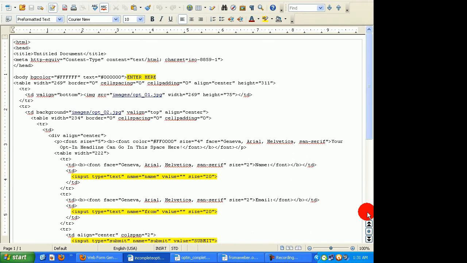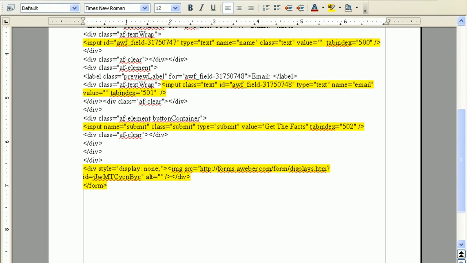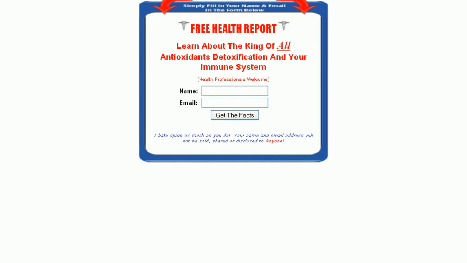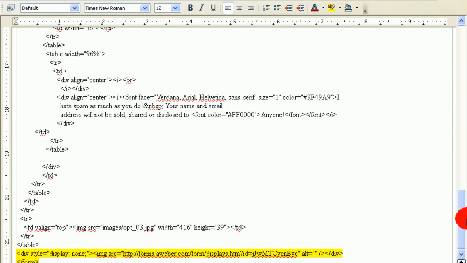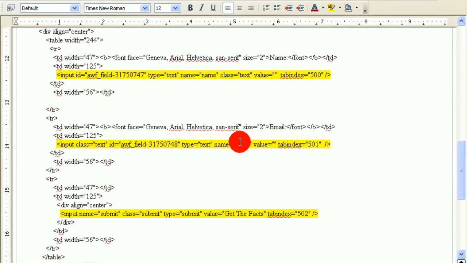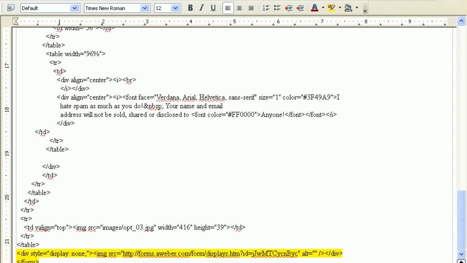And lastly, for the stats, we're going to take this code, divide and divide, where is it here? And don't forget to grab the end form, and we're going to copy and paste it here. So the end result, okay, this is the form. I want to show you like what I showed you before. This is what it looks like. This is the complete code of the whole opt-in box, and I took AWeber's part and put it here, and I took the name field, put it there, took the email field, put it there, put the submit button, put it there, and the stats I put here. End form, yeah, standard HTML ending, your standard HTML beginning.